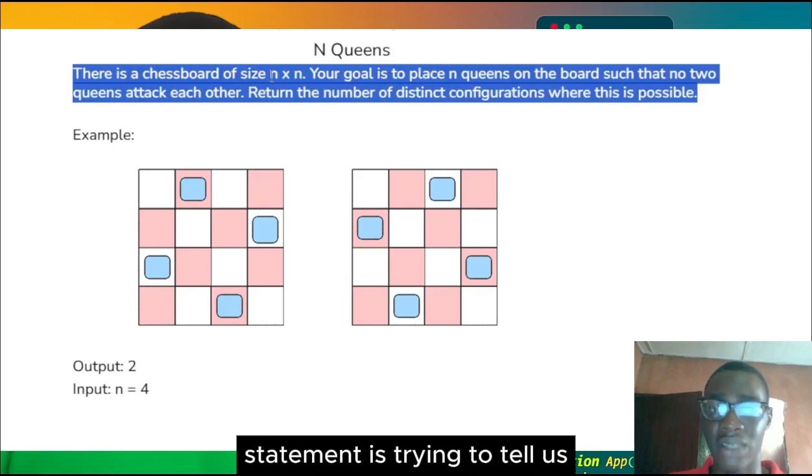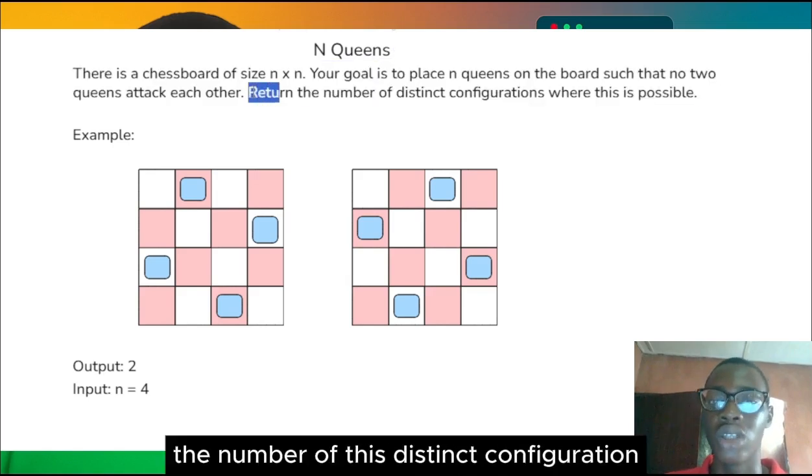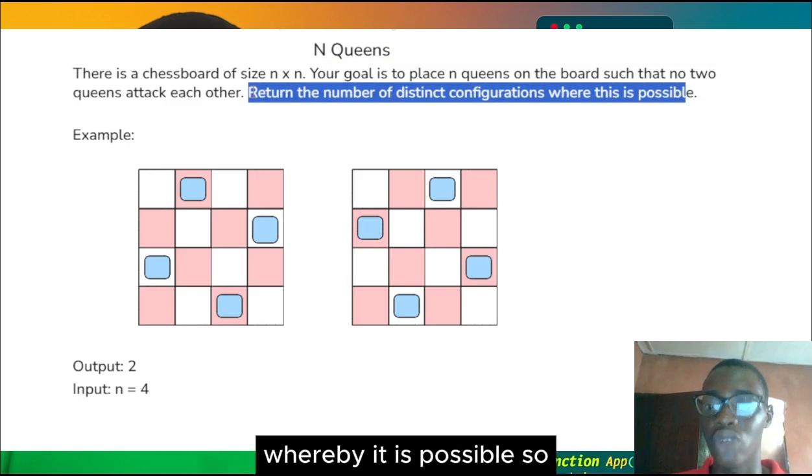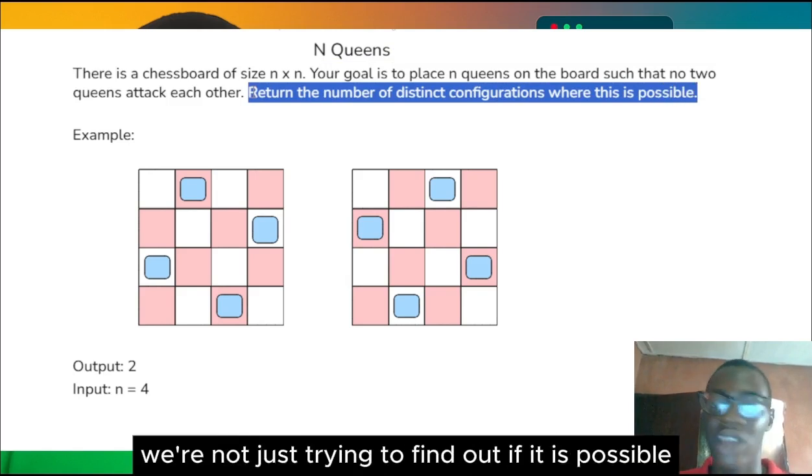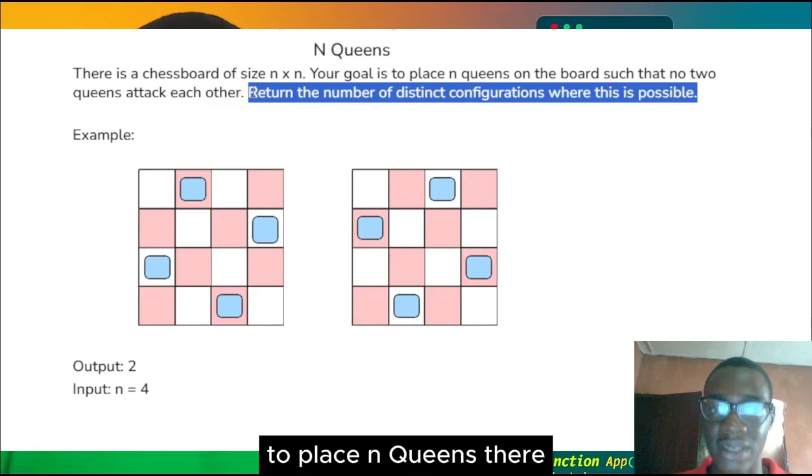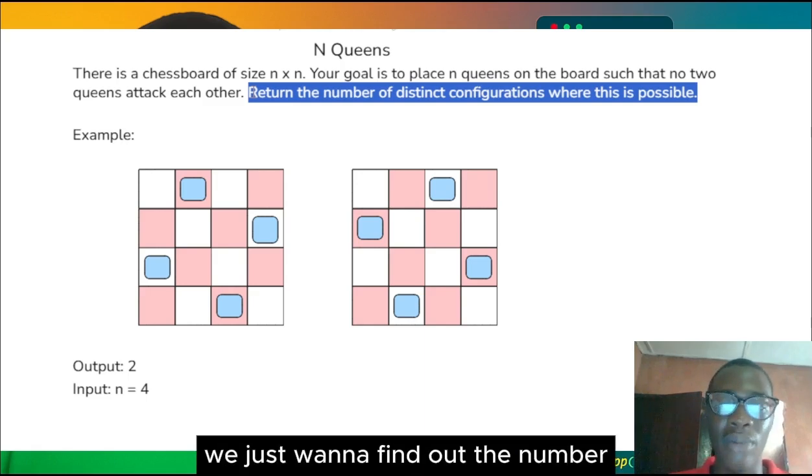That's what this problem statement is telling us. We should return the number of distinct configurations where it is possible. We're not just trying to find out if it is possible to place n queens, we want to find the number.